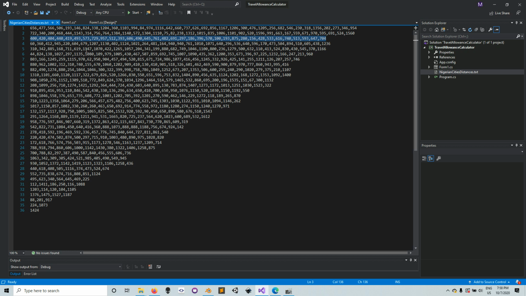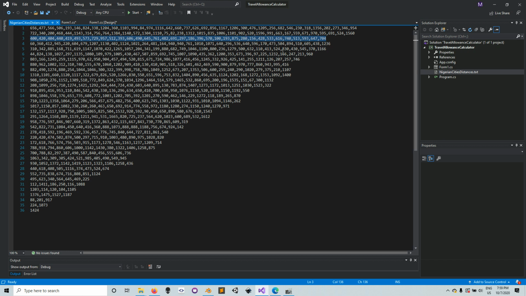Do you realize that there is no distance from Abuja to Abakaliki in these numbers? It's not there, because the distance is actually in the index at the top, so it's not duplicated or repeated here.